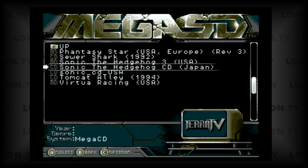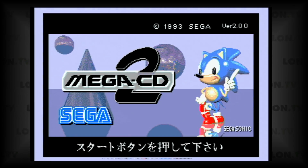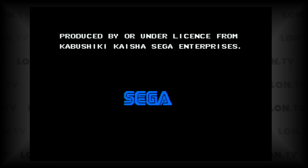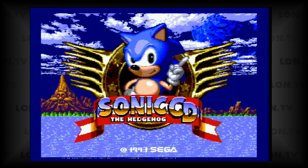But if we look at the Japanese version, which is labeled with CD properly, and I just click on it here, what will happen here is it will decide which BIOS is appropriate for that game. So before we had the American BIOS loading up, now we've got the Japanese BIOS because we are loading up a Japanese Sega CD game here, and that will begin its process now of booting off the card and running, because of course the Japanese game will not run on the American BIOS. And now you can hear that we've got a whole different soundtrack on this one as well.